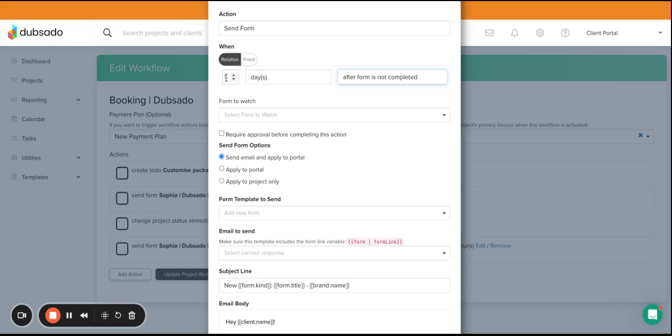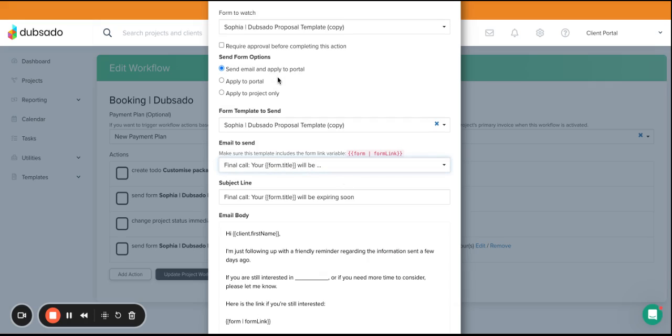So if I did the second one another 5 days, the two are going to go out at the same time. So if you are sending another one after this, you need to start using some decimals like 0.01, because then that knows that it's going to go out 12 days after. Dubsado has a tutorial on this, and I know that all of my clients always get really confused about this, but you just need to note that the timestamp resets. So if you do it the same time and 5 and a 5, they're going to go out exactly the same time. So just be mindful of that.